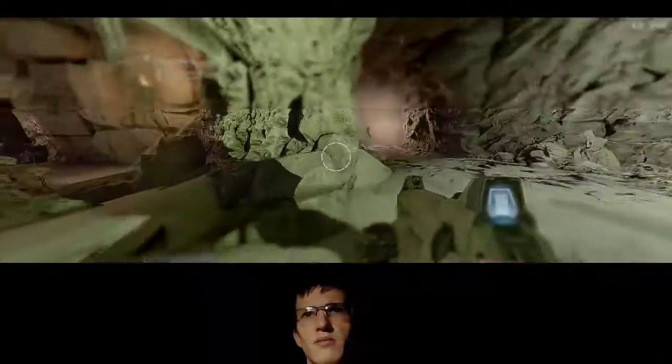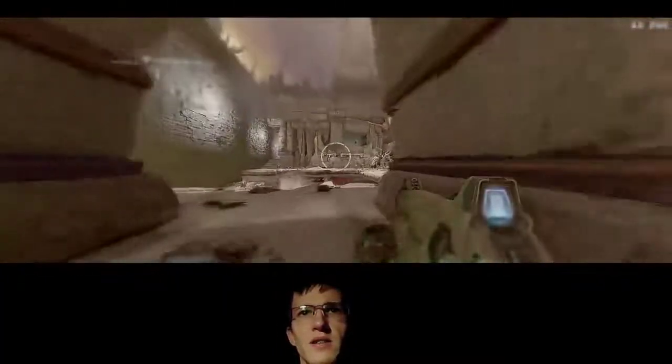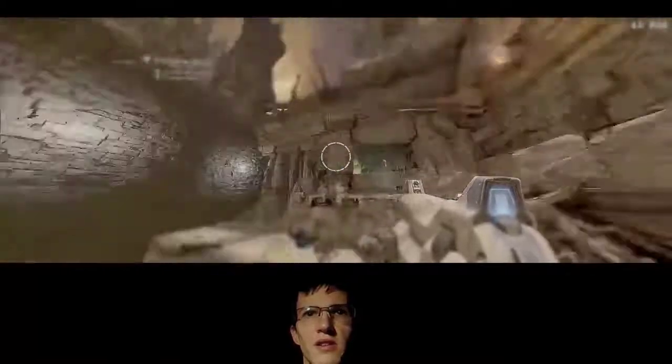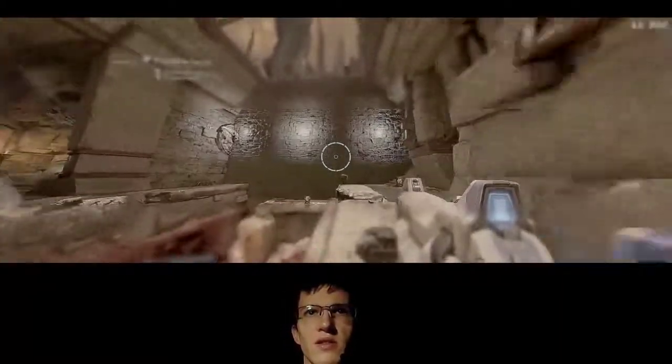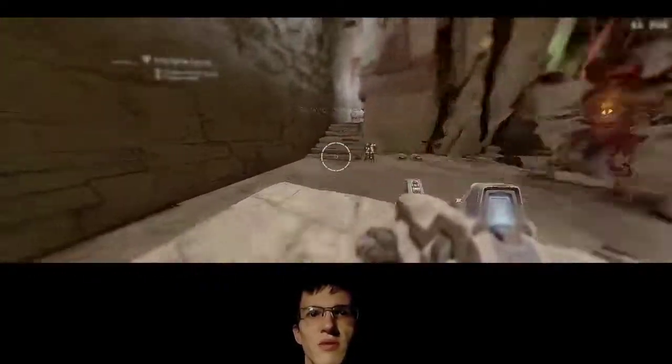Wait. Is this the door that I... Is this the way that I went? Oh, I get it. Now I understand it. This is the way that I went. Oh my goodness, look how nice this looks. This is really nice. Look, there's a wall. They put a wall here, so it actually modifies how this module looks. This is what I like.